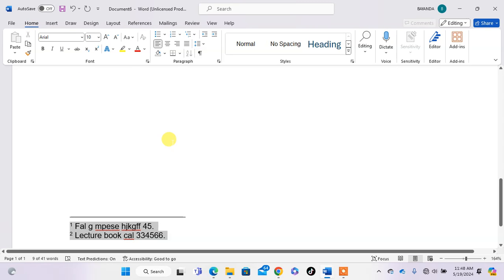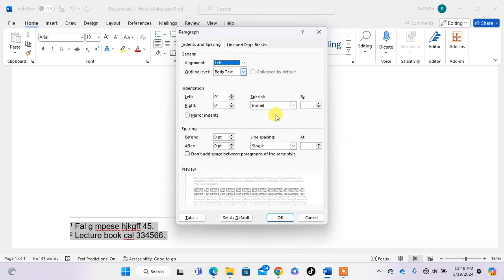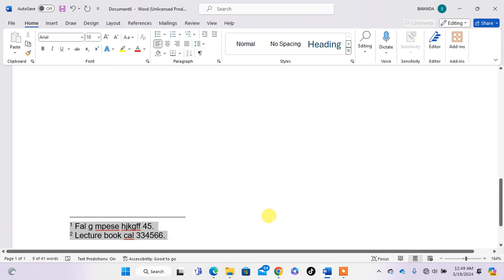your footnotes. Then after highlighting your footnotes, you'll come and click on the paragraph. On the paragraph, you will ensure that here is 0000. Here is single. Then you come to the indentation. Then you ensure that you press it to be on the 1.25. Then since they choose hanging, you come and choose hanging. Okay, so when you choose the hanging, then the document will be on the hanging side.